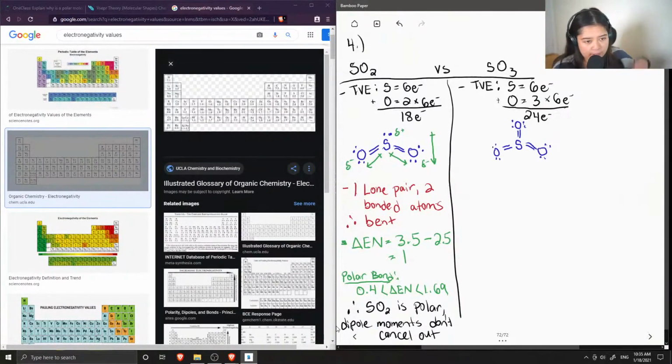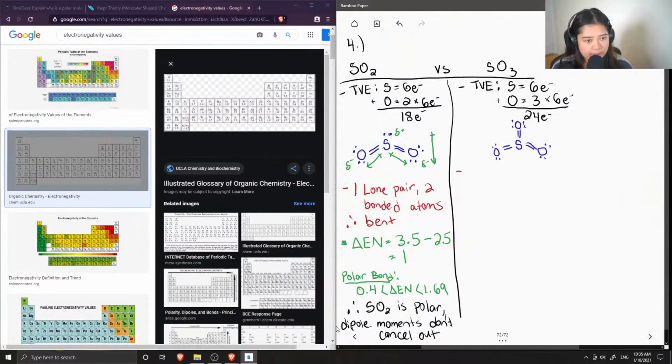And now let's calculate how many electrons I've drawn so far. Each bond has 2 bonding electrons. There are 3 bonds. Well, 6 bonds actually. So that's 12. And we have 2 lone pairs on each oxygen, so that gives us 24 electrons in total. So already we don't need to add any more lone pairs on the sulfur. We already have our 24 electron count in this structure.